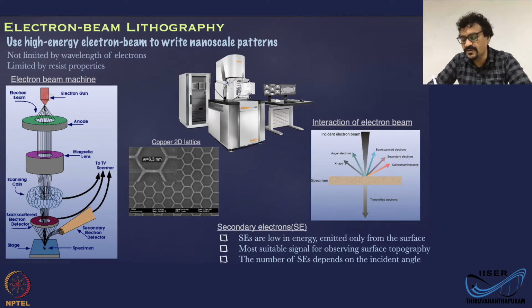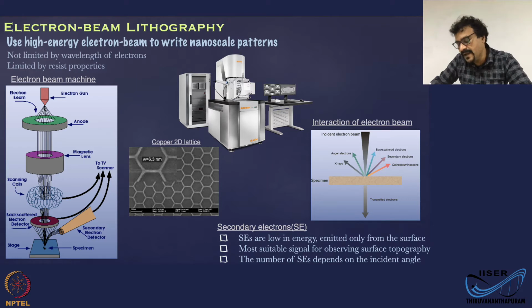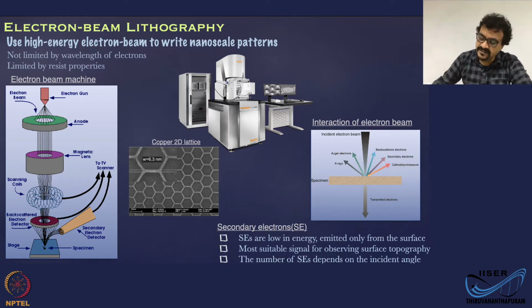We have a source of electrons. We extract the electrons from the source using an electric field, using some electrodes. Okay, and there are focusing mechanisms, which can focus the electron beam onto a substrate. And there are also scan coils, which you can use to raster the beam onto the substrate, and also write whatever feature you want using the beam. And apart from that, there are also components where you can take the image of the substrate, either using the backscattered electrons or the secondary electrons.